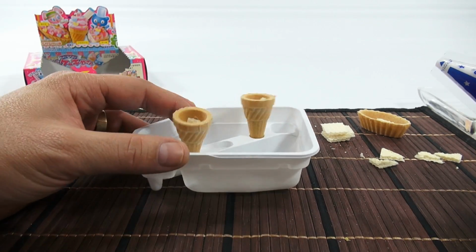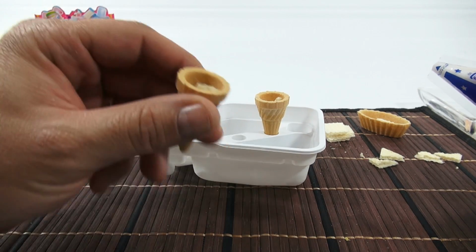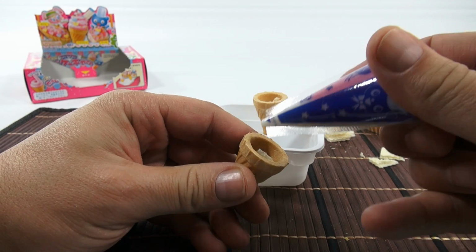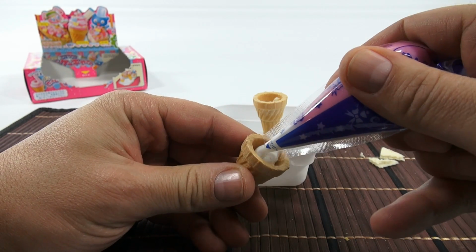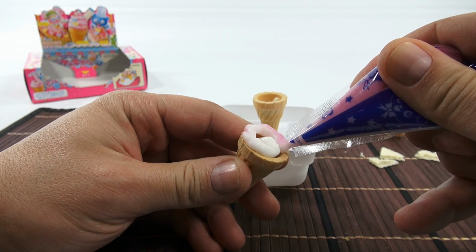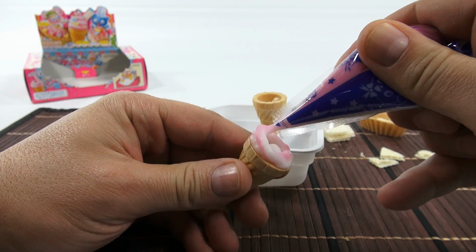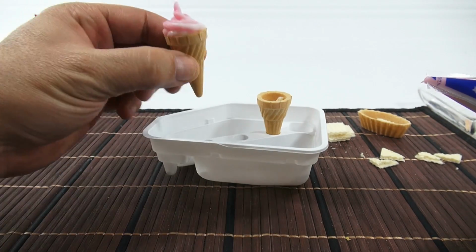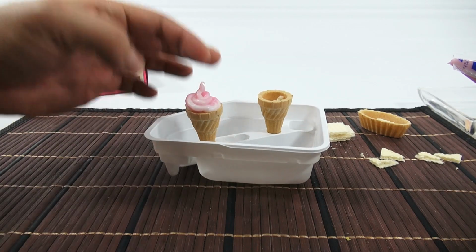So remember, I put in my filler pieces, and now I just need to fill the cones, and it looks like they have a swirl pattern on there. So I'll get a little in the bottom to fill that nice. And this one's going to be, oh, there we go, a combination of colors. So it's pink, and it's white, and you pull it up to get that little tip. So we'll do that. That one's good.